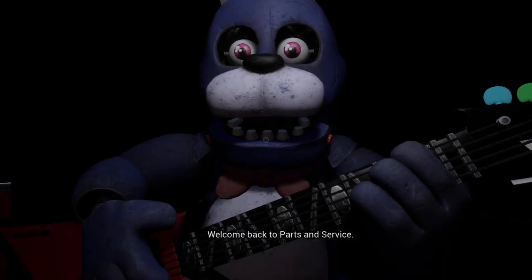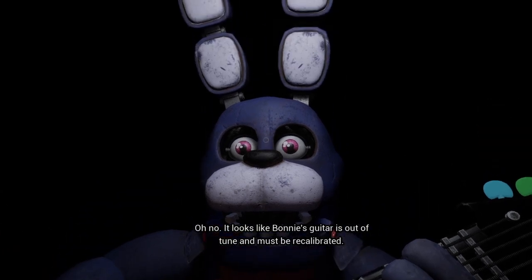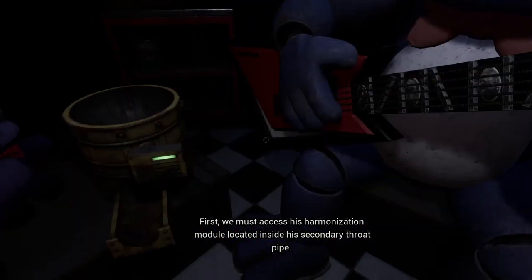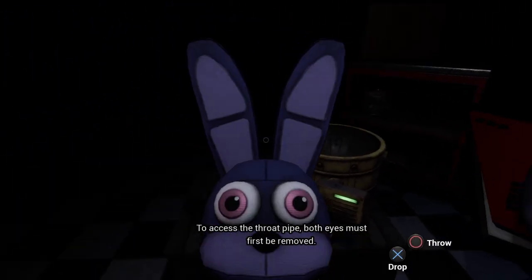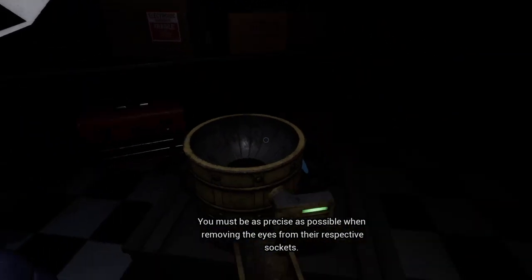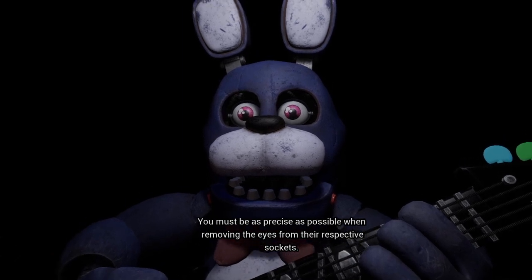Welcome back to Parts and Service. Oh no, it looks like Bonnie's guitar is out of tune and must be recalibrated. First, we must access his harmonization module located inside his secondary throat pipe. To access the throat pipe, both eyes must first be removed. You must be as precise as possible when removing the eyes from their respective sockets.